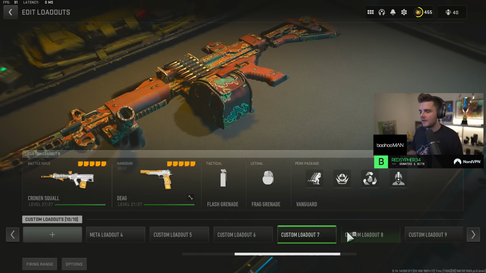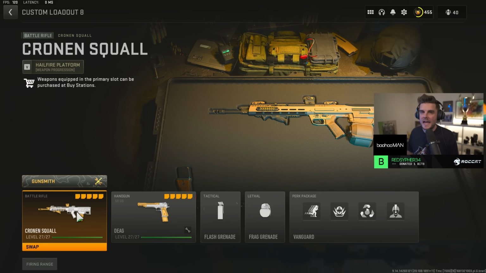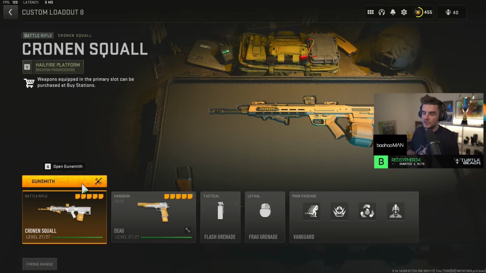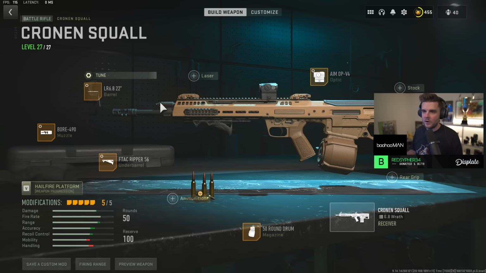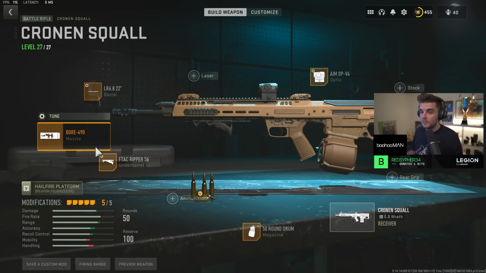Now, our next loadout actually includes a brand new weapon. Now, this to me is okay, right? It's kind of like a mid-range assault rifle. You're not going to want to use this long range. It's got a lot of horizontal wobble on the end. But if you're going to go ahead and use it, LR 6.8 22 inch, recoil steadiness and aim down sight speed, could actually be a good sniper support option as well.